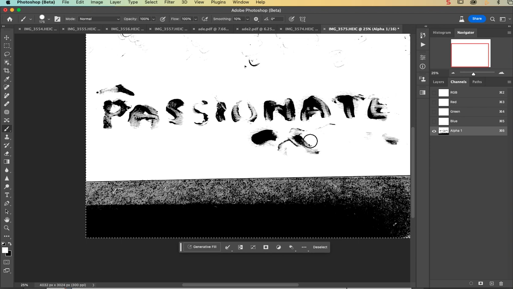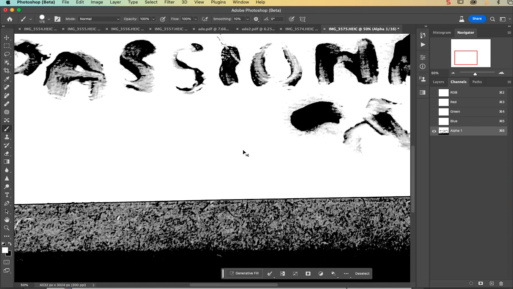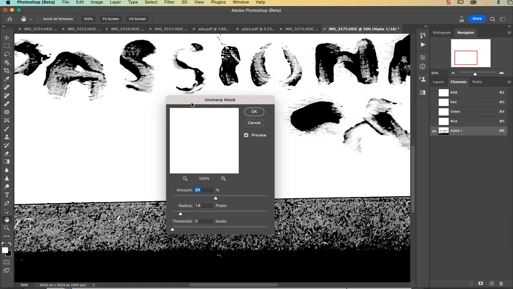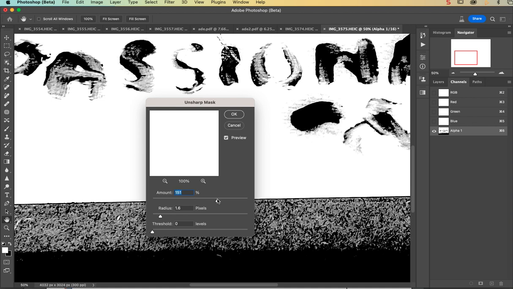And so I get something like this, which is still pretty good. It's got the detail in here. You can still do things like go to filter and sharpen. I usually use unsharp mask, it gives me more control. And I can really sharpen up. All I'm doing now is, it's not so much about sharpening it, it's turning it into a graphic.